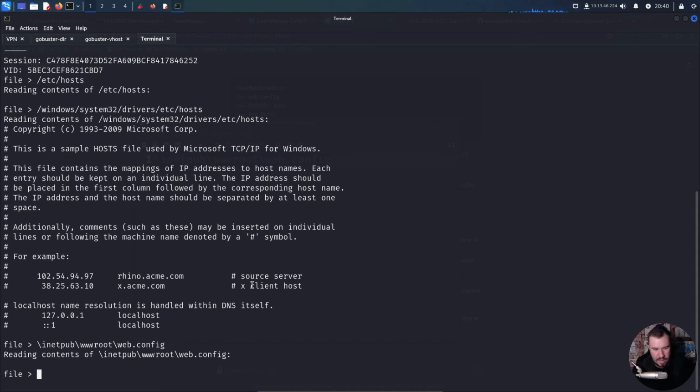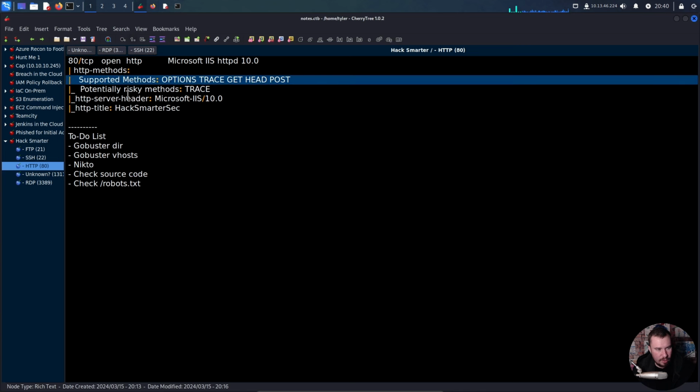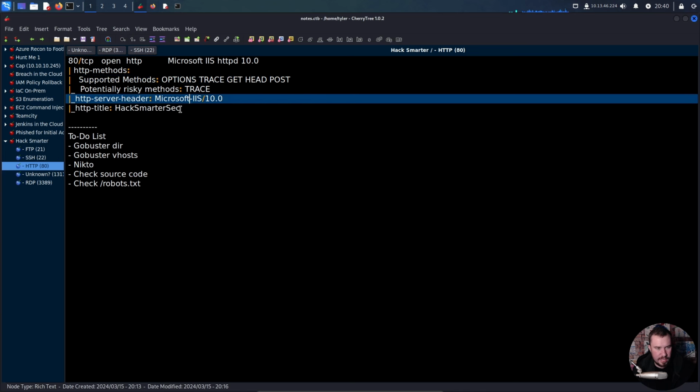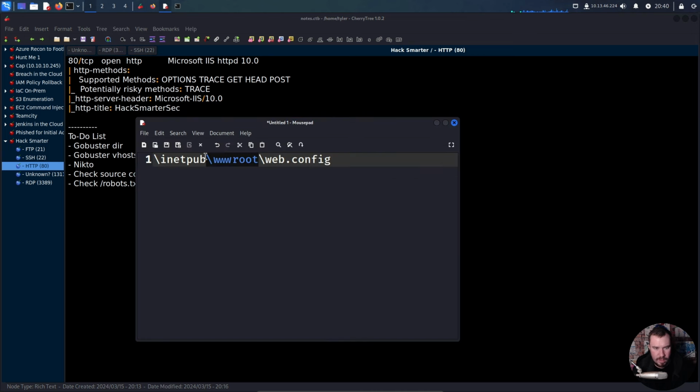And we have nothing. So if we look back at the ChatGPT response, though, it said or in a specific site directory, which is often how IIS is configured. So what's the name of the site? Well, if we go back to our notes here in Cherry Tree and look at HTTP, we actually have an HTTP title here called Hack Smarter Sec. So then we think, okay, what if we do Hack Smarter Sec as our name?